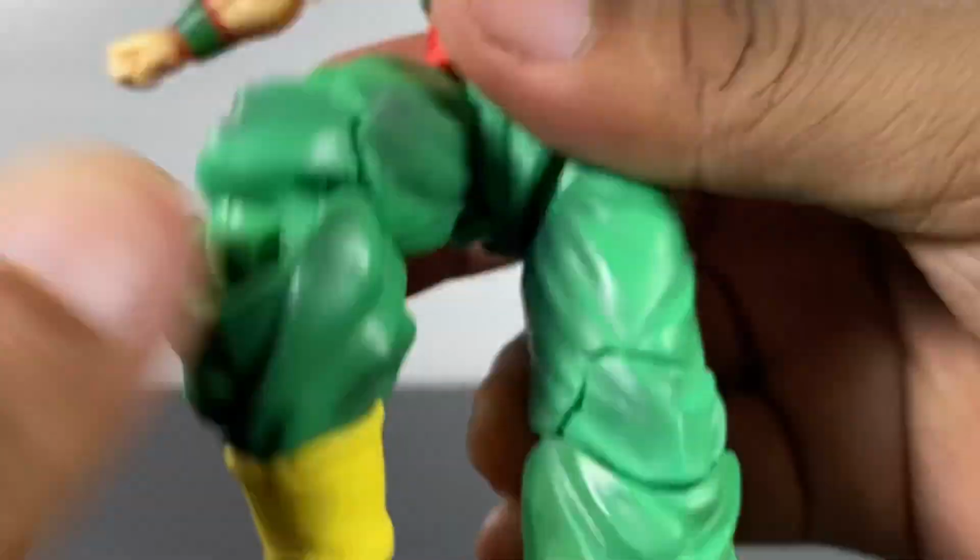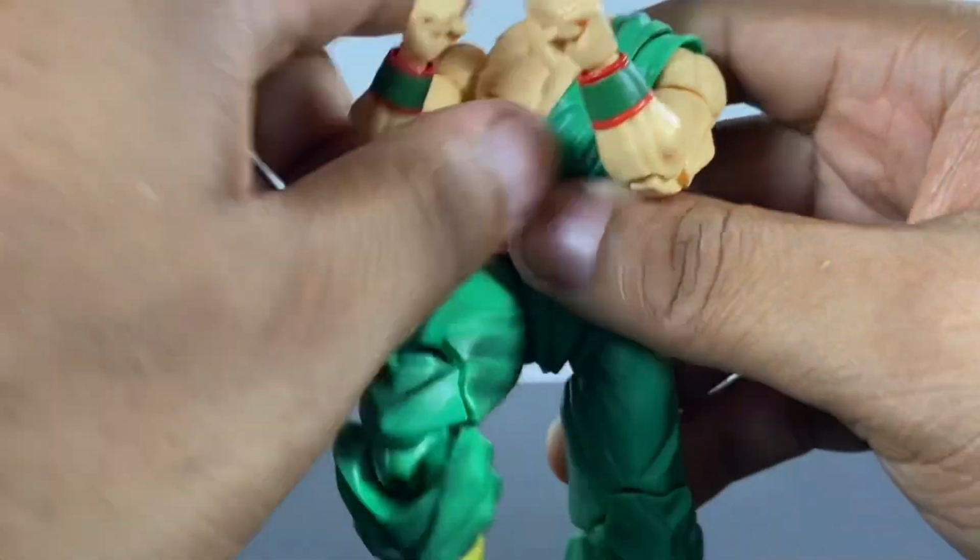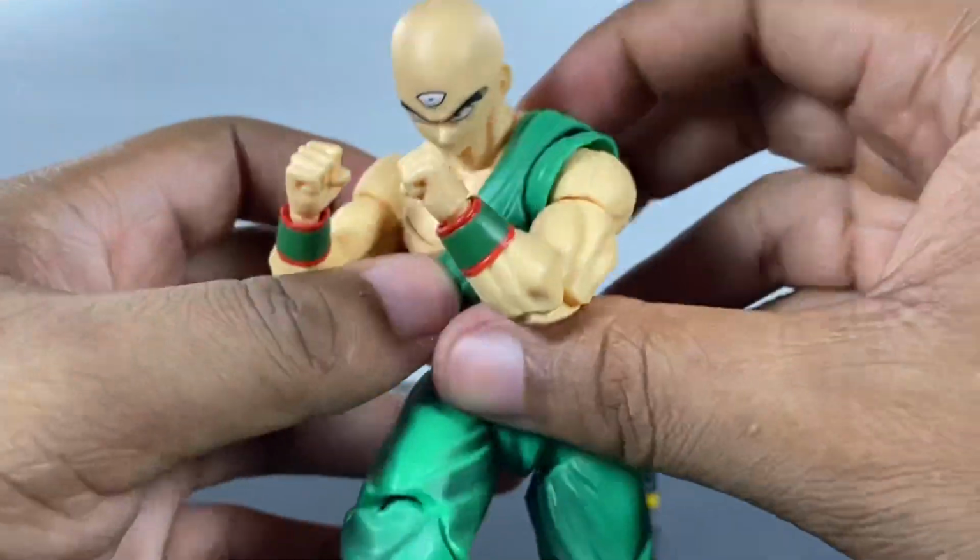Now, in terms of posing this guy, let's see what we can do. I'm just going to try to get him in like a boxing pose or something like that. Actually, I want to do him throwing a punch.